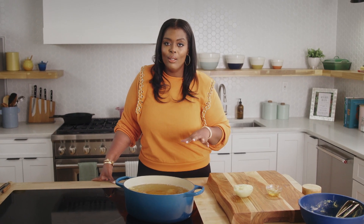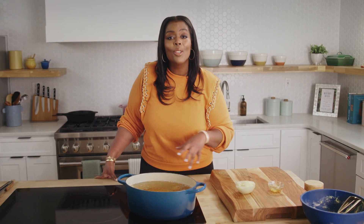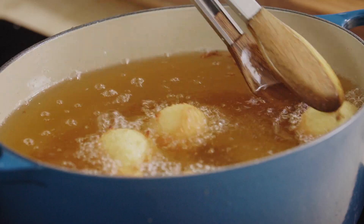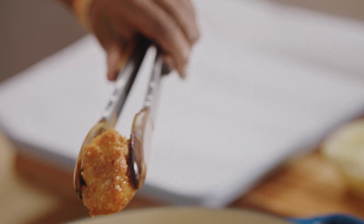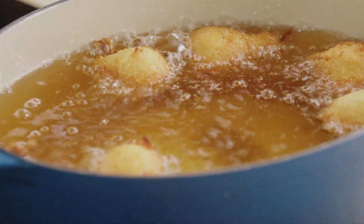Based on your scoop size, this will make on average 11 hush puppies. That's not a serving size — that's 11 hush puppies. If you want to eat all 11, feel free. Make sure you do it in moderation. You know that your hush puppies are done when they're floating and a deep golden brown color — this will take about six minutes or so. If you're uncertain, feel free to take one out and pop it open; just make sure it's not wet in the middle. I have a baking sheet lined with paper towel. Look at how beautiful they look — golden brown. The beautiful thing about frying Southern food is that you can reuse the oil; just strain it, put it back in the pot and reuse it.